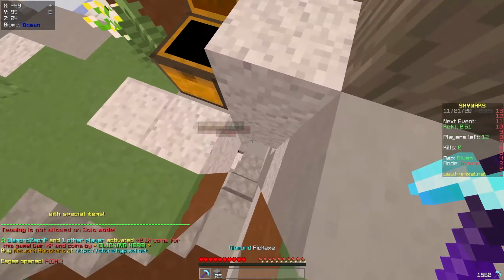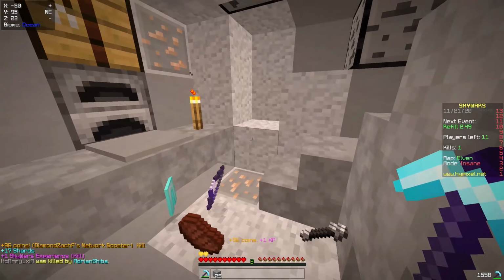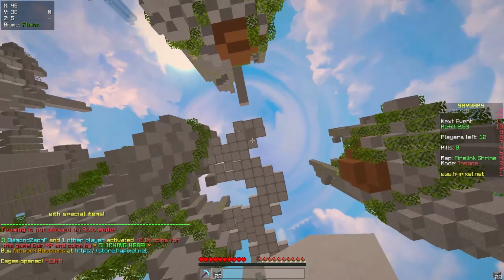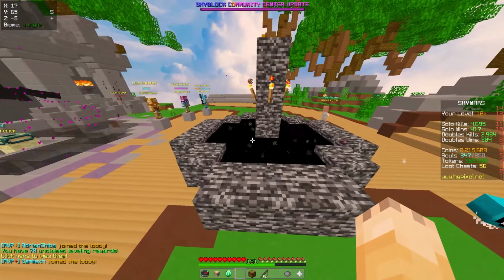Oh, can I kill the guy too? No way. If I kill the guy, I'm the best player in Minecraft. No, so close. Super, what the fudge?